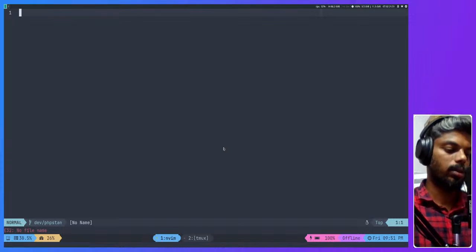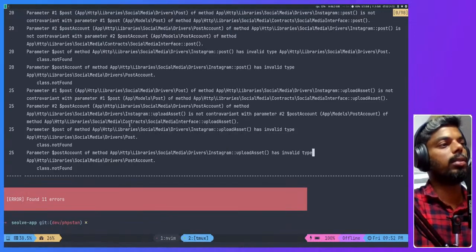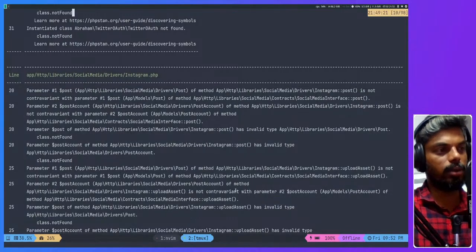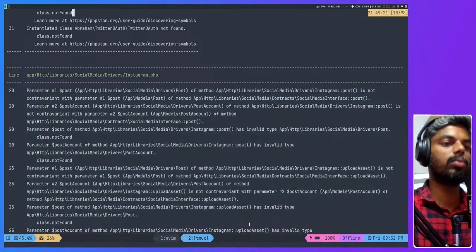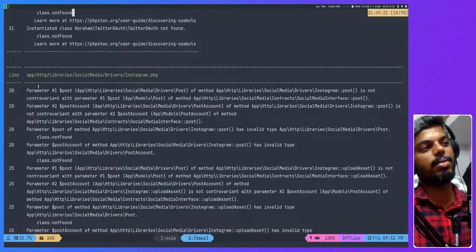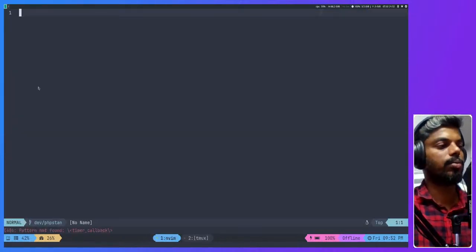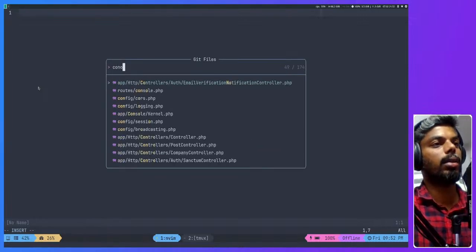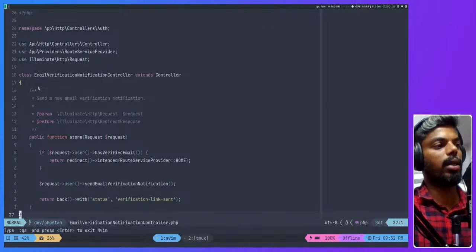Third, this is the kind of output PHPStan gives us. How are we going to parse this and show it here in the file?